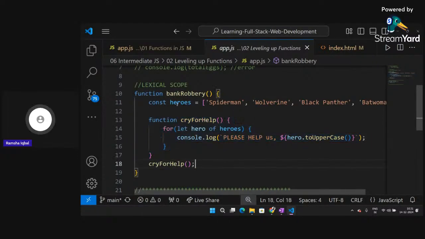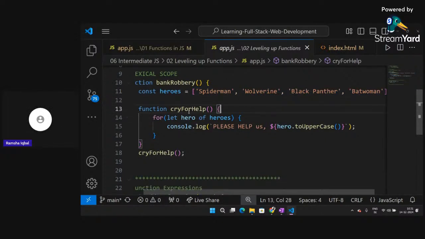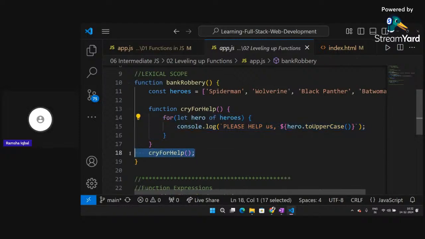function. So if I just say bank robbery and I have an array which says heroes, and it has the list of heroes here. And if I say function cry for help, now inside this I can use the for loop and I can call this also inside the function.